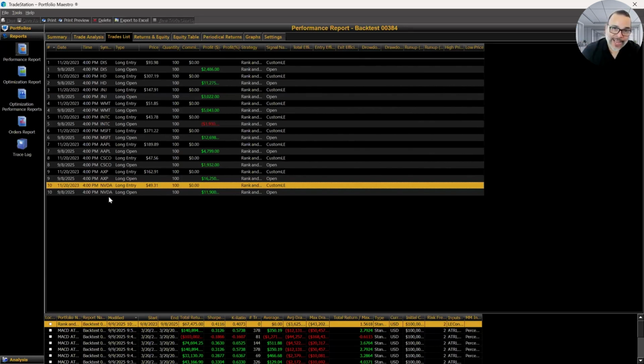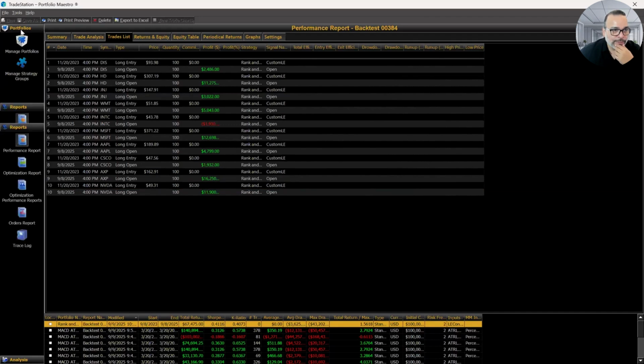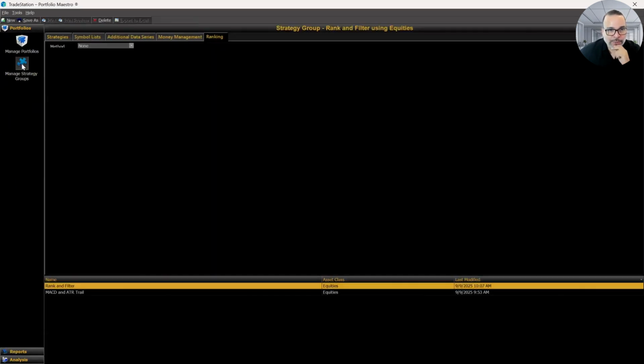Now, you could rank the symbols based on any particular metric. If I go back here to my portfolio and go to my strategy group, I'm going to go to the ranking tab first. Notice that the method is set to none, but I can click on this drop down and we have numerous metrics here that you can choose to rank the symbols in any different order.